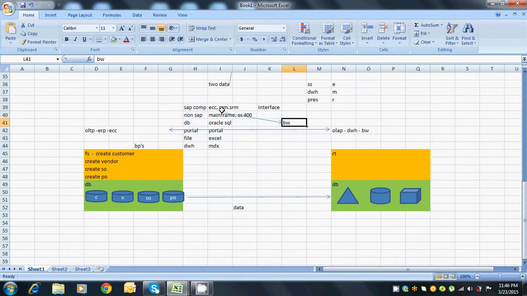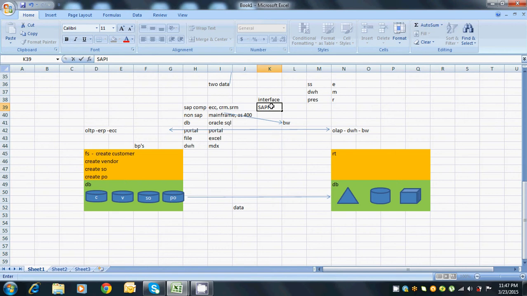system. Now, if you want to establish the connection between SAP ECC or SAP components and SAP BW, we have to use an interface called SAPI. API stands for Application Programming Interface, and SAP created this interface and named this one as Service API.